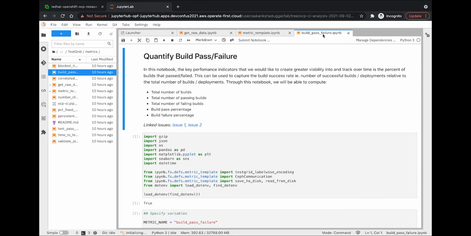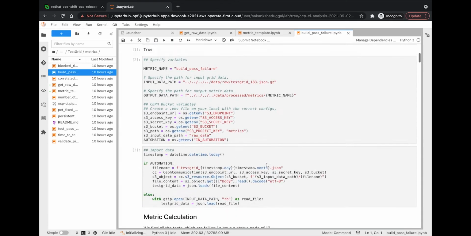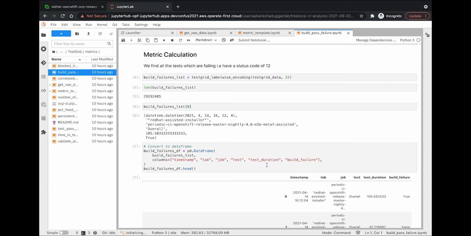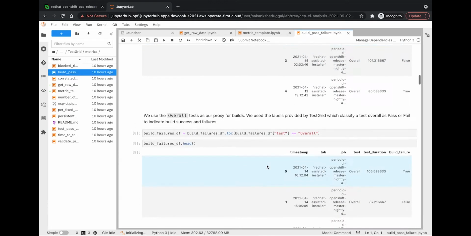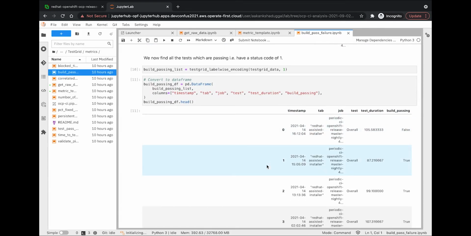So we start off by importing the libraries and helper functions from the metric template notebook, and then we try to import the raw data from Ceph. In order to perform the metric calculation, we first start by finding all the tests which are failing, that is, they have a status code of 12 as mentioned in the metric template notebook. After doing this, we move to collect all the tests that are passing and have a status code of 1.